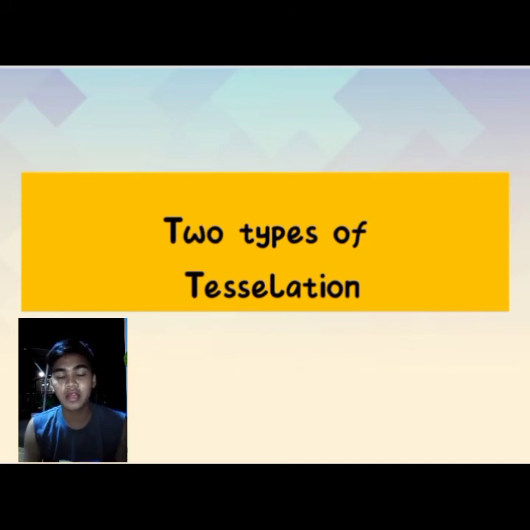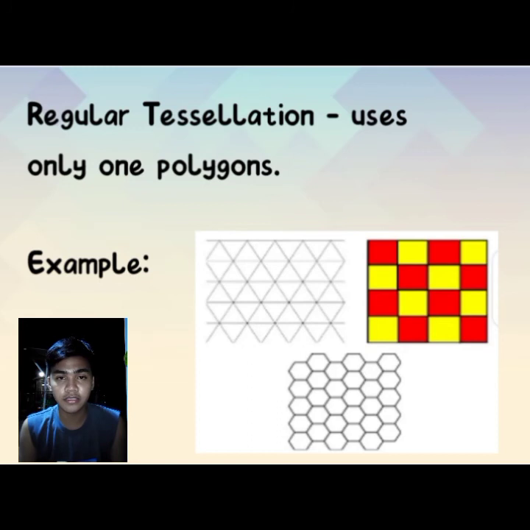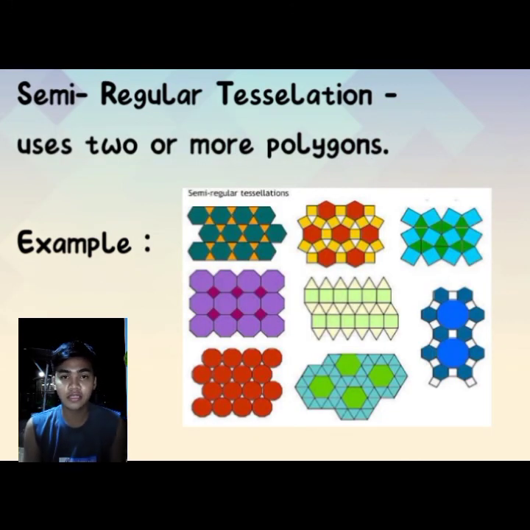Actually, there are two types of tessellations, which are the regular tessellations and the semi-regular tessellations. So, when we talk about regular tessellations, it only uses one regular polygon. So, sa usa ka plane, makita tag usa ra ka shape na mo fill up sa usa ka tessellation. So, isa ka tessellations na box, square ra jud ato makita, isa ra jud ka shape ato makita. So, however, in semi-regular tessellations, it uses two or more regular polygons. So, sa usa ka plane, makita tag two or more shapes. Example, makita ta rectangle, makita tag square sa usa ka plane. So, muna siya ang semi-regular tessellation.